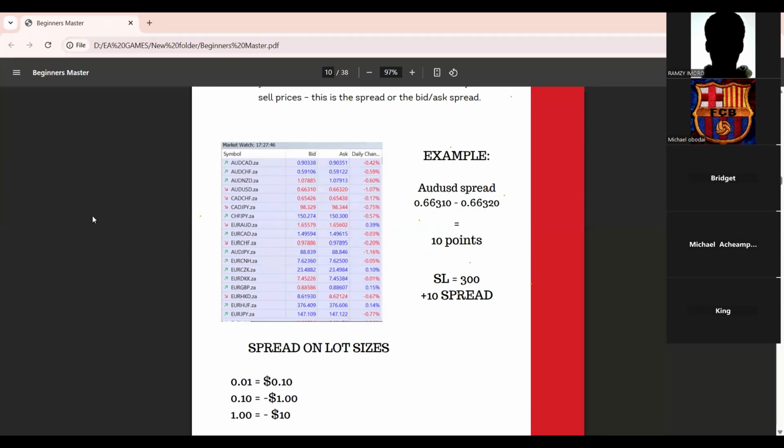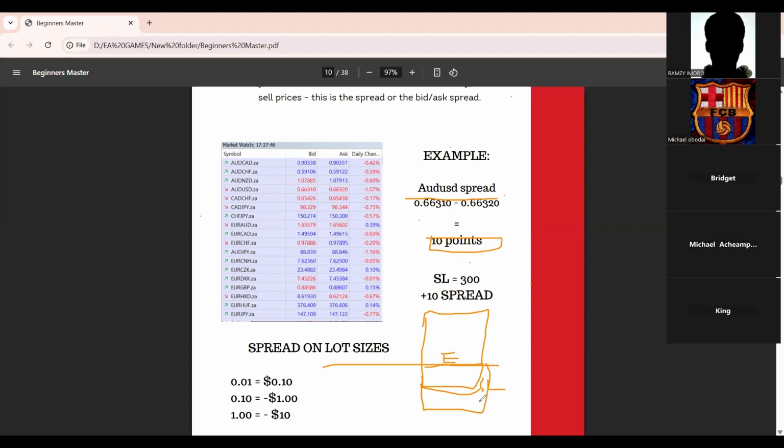And the importance of this is it helps you to know where to put your SL. This statement I just made is for intermediates and those who are advanced, so they can understand what I'm trying to say. If you're a beginner, don't worry, you'll get to understand it. So let's say you are entering the market at this zone. This is your entry, and this is your SL. Sometimes you have to take into account that if my spread is 10 points, I have to add that into my SL. So instead of putting my SL here, I have to bring it somewhere here. I'm just giving an example.